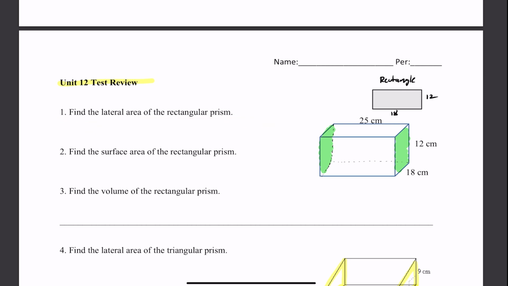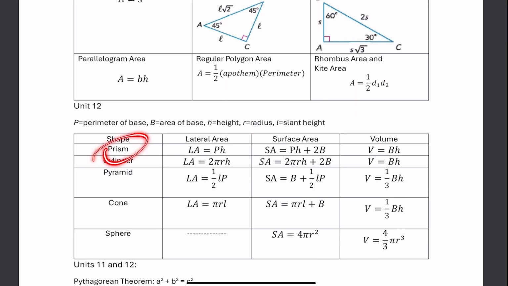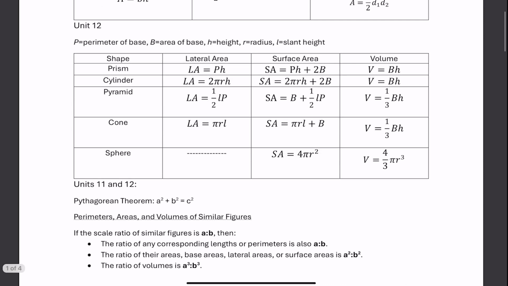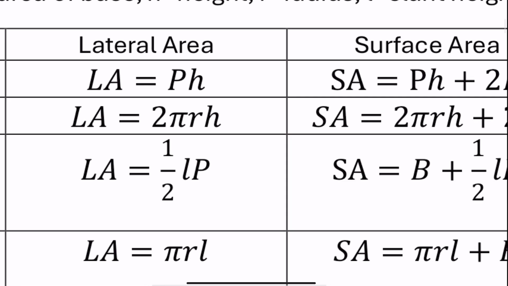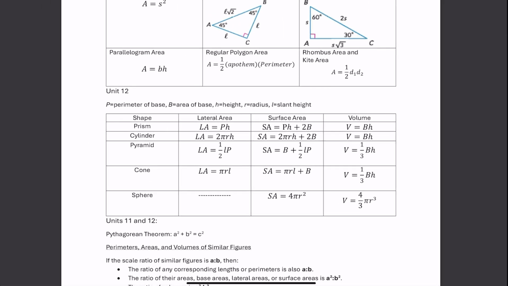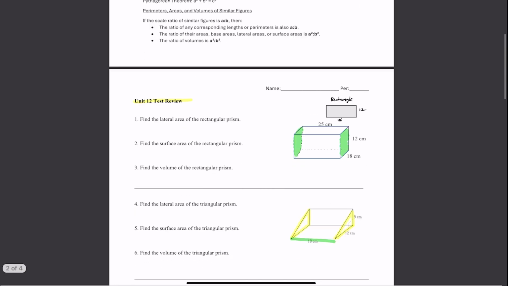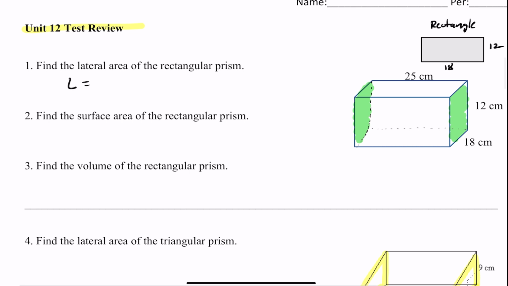So when you're finding the lateral area, the formula is what? Let's see, where is it? The lateral area of a prism, and look at it, it says right here, prism. The lateral area is the perimeter of the base multiplied by the height of the prism. I think it would be a good idea to take note of that. So P is the perimeter of the base multiplied by the height of the prism. All right. So L is equal to, again, the perimeter of the base multiplied by the height of the prism.